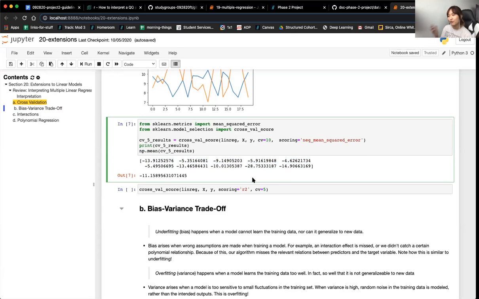And what you're looking out for here with cross-validation is you're just trying to make sure that there's no one subset where your error is really, really off. Like possibly here, this -28 is very different from the rest. So one thing you could do is look into that subset and see what's going on there. Maybe you have outliers in that subset. But cross-validation is something to make sure that your model works well across different splits of your data.